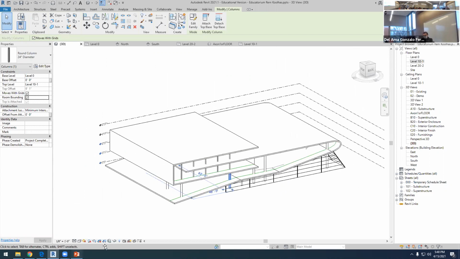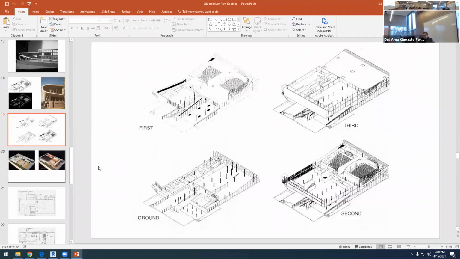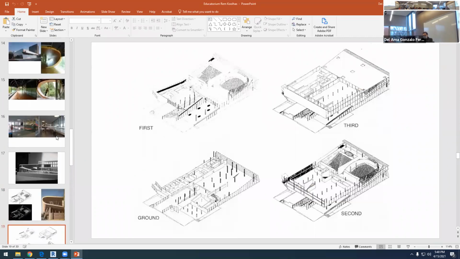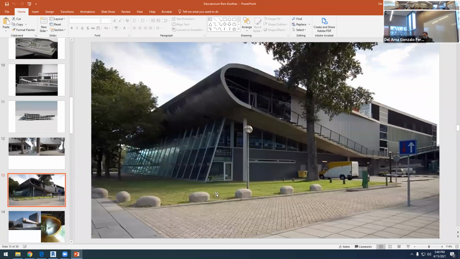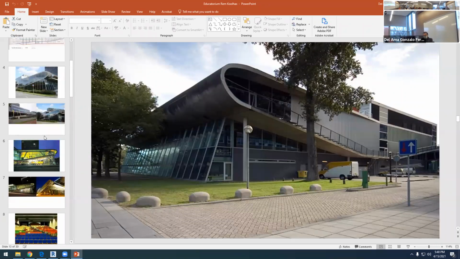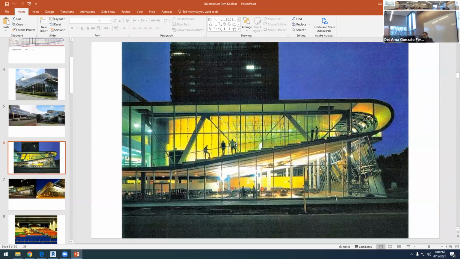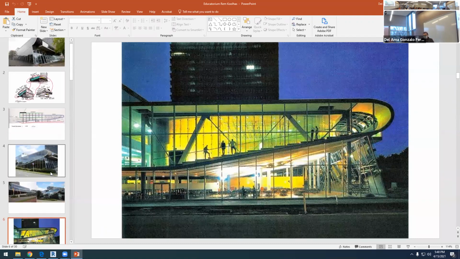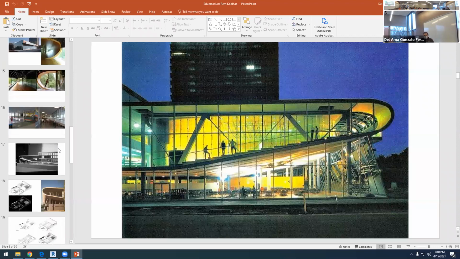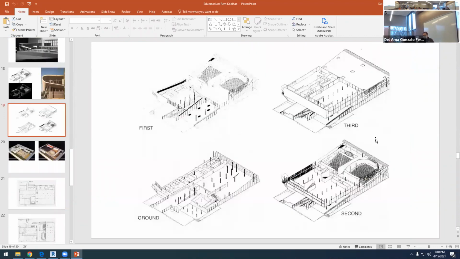Okay, so for the presentation, we're going to do this. Okay, so I want you to take nice pictures from the corners, because I think the nice pictures of this building, or we can try to do like this night perspective with artificial lighting. We didn't do any artificial lighting in the midterm, I think. Okay, so we will try artificial lighting here. And then you need to explain the building by means of these axonometric views.